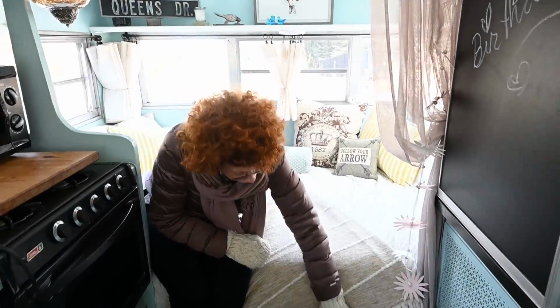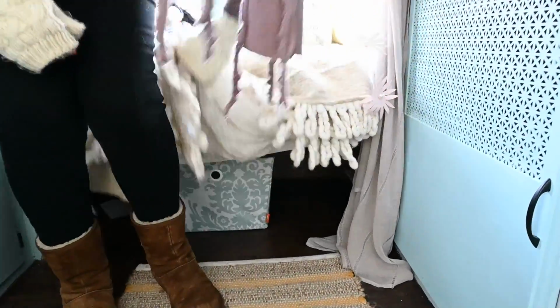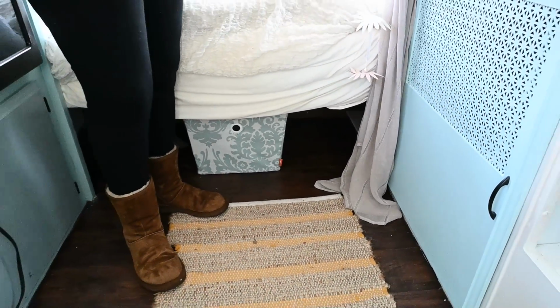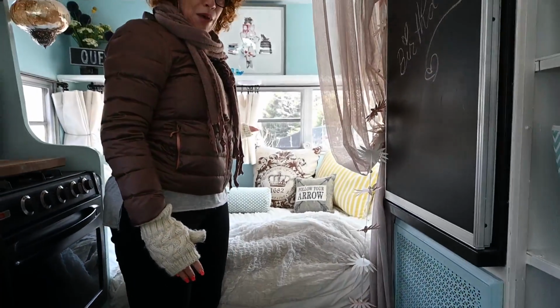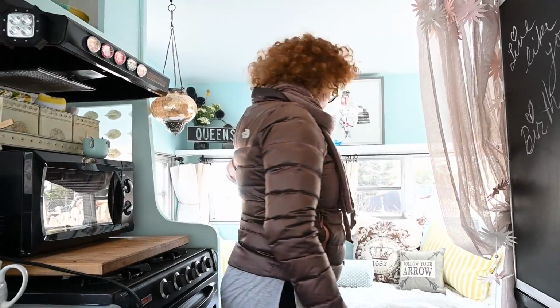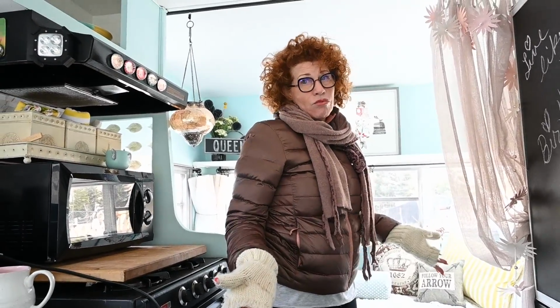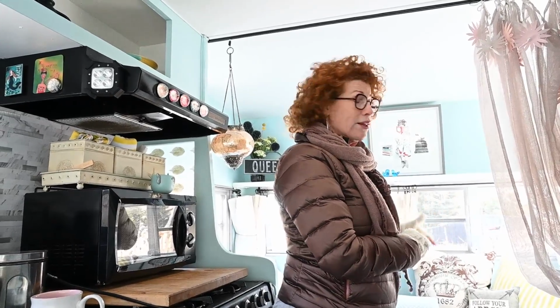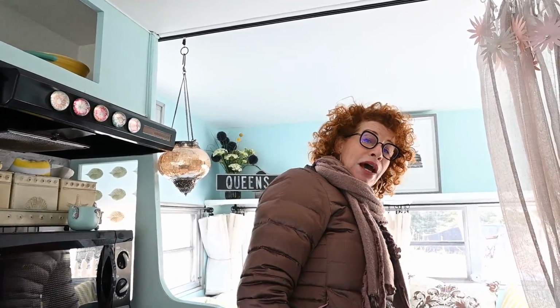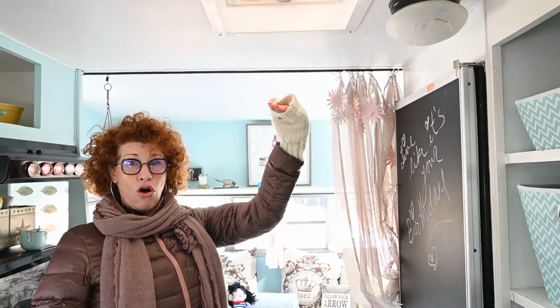Below this, there's a lot of storage, but also one of the things that's fabulous is that even though there's a mattress here, this is actually set up to fold back. So if you used it with a futon mattress, you could turn this into a couch, and then there's shelving on both sides. I haven't needed to do that because I do like the idea. I come in here with my youngest child, we lay here, we read in the afternoon. So it works for me to be kind of like a day bed, but it could turn into a couch as well.